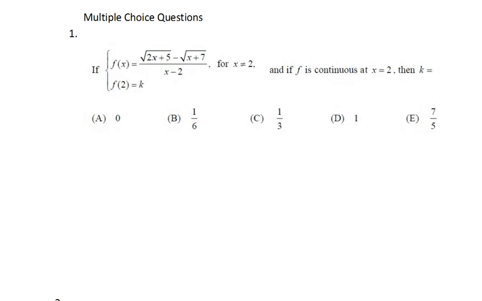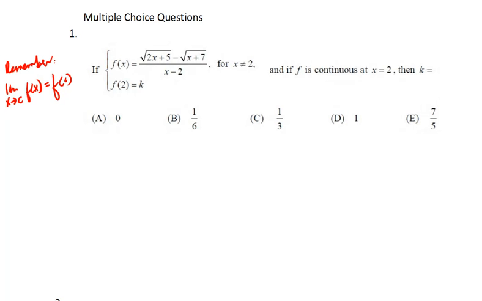And so if this is a removable discontinuity, then we should be able to redefine f of 2 to be equal to something to fill in that hole. And so we want to find out what value we use to fill in that hole. That value would be the limit of that expression. Remember, the limit has to equal the value of the function in order to be continuous. And mathematically that looks like limit as x approaches c of f of x is equal to f of c.